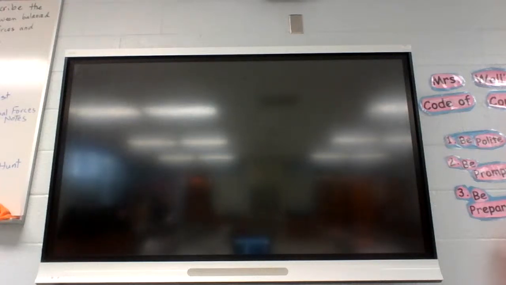So wait, didn't we say if they cancel out, it's just FeS? Make sure I'm doing it right. Make sure you keep an eye on your time, people. Ms. Wall, you said if the numbers are the same, they cancel out, so you don't put either of them. When you have two of the same numbers, they cancel out, so you don't write either of them. Right. Wait, which numbers canceled after? Two.